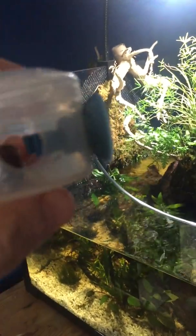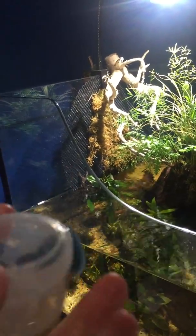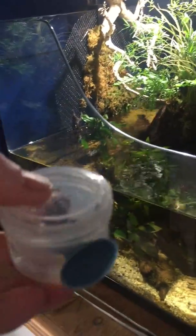It's a very, very simple little idea and I've tested this out already. The hardest part is getting the lid on with one hand. So there it is - a little feeding station. The puffer fish can swim in. It's very important to put more than one hole in so they can swim out without any confusion. They swim in there, get the blood worm, swim back out. It keeps your tank nice and clean. Any unused blood worm you can just lift out quite easily. And that'll just sit inside the tank like a little dwarf puffer restaurant.